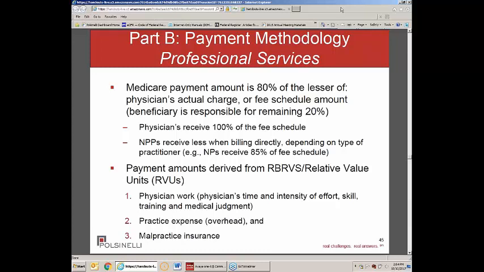And there are other practitioner types, non-physician practitioners, who are authorized to enroll and bill Medicare directly. So that's a limited category of non-physician practitioners who are authorized to do that. It includes nurse practitioners, physician assistants, clinical nurse specialists, and maybe one or two others. But when they enroll and bill directly, they're paid a lower rate. For a nurse practitioner, for example, it's 85% of the physician fee schedule. So they get 85% of the total amount, and then 20% of that 85 comes from the beneficiary, and the rest comes from Medicare.